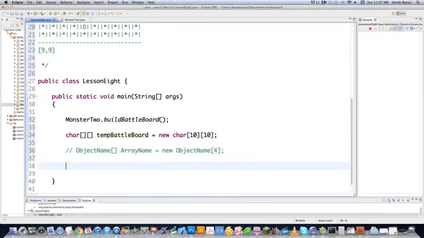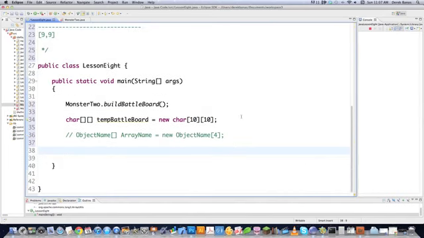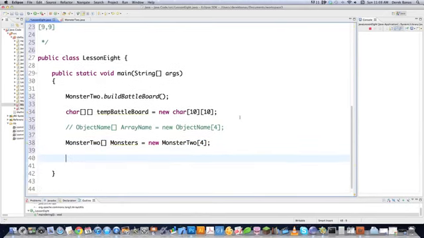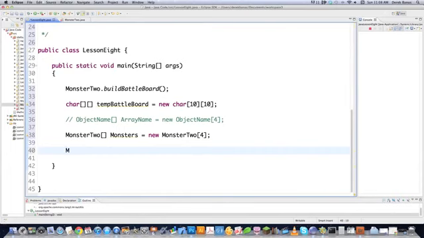So if we want to create an array that's going to contain a bunch of monster objects, we're just going to go monster2, put this little bracket inside of there, and then we're going to go monsters is equal to new monster2. And then if I'm creating 4 monsters, well, I'm going to say in my array, I want 4 boxes set aside to contain 4 monsters. And then if you want to load those monster objects into this array, let's just go monsters, and then in the 0 index, I'm going to say equal to new monster2. I'm calling the constructor that's going to create all these guys. And let's jump over there just to see what that looks like.